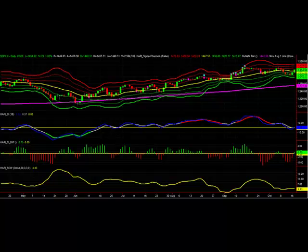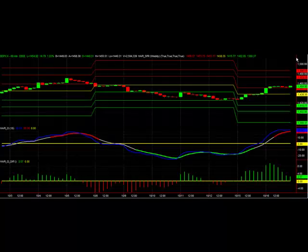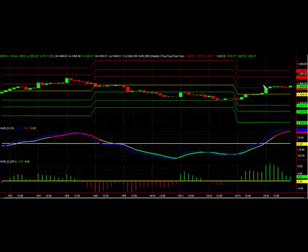Going here to this 60-minute chart, we have the weekly support, pivot, and resistance. We talked about this was 1451, our first target. We met it in the morning, and then we even went further up. Our next target here is a little bit far from here, 1473. That's gonna be a little far, but that's our next target here on our 60-minute chart with the weekly support, pivot, and resistance. On the downside, maybe looking for the weekly pivot at 1438. That's gonna be critical to hold in case we get some pullback.